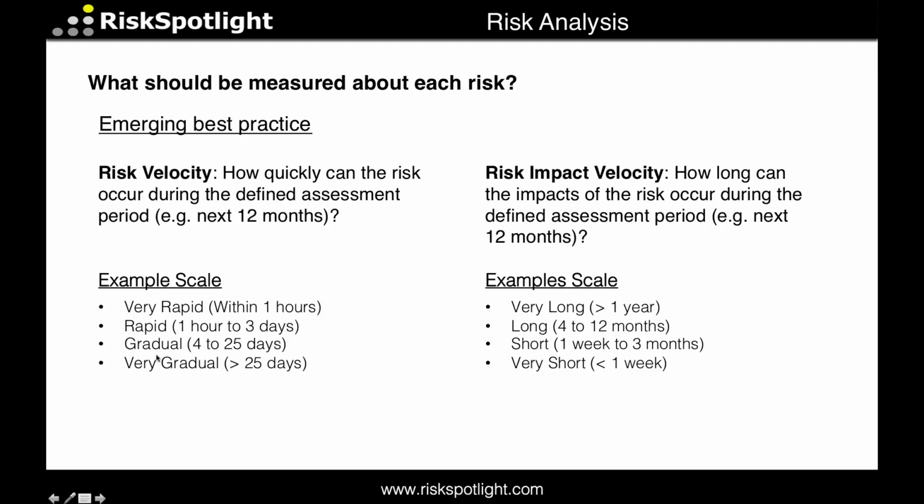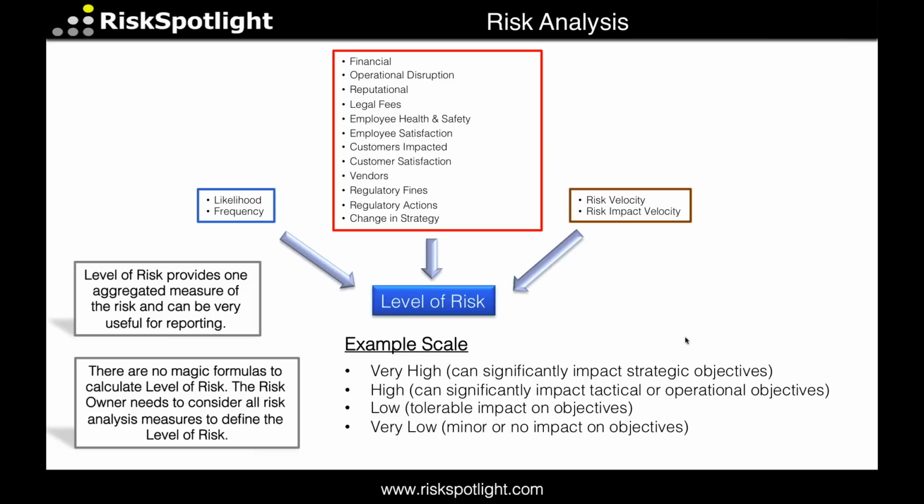So organizations are also starting to look at capturing the velocity of the risk, so how quickly things could happen, and then also capture the velocity of the impact. So if you have to pay a regulatory fine, for example, as a result of an event, because if it's a big event, the regulator may have to investigate what has gone wrong for 1 year. So for 1 year, that impact will be dragged out, and you will not be able to close out that event which has happened. So you can also look at how long the impacts of that risk could last, and then also use that to identify whether that risk is something we want to focus on.